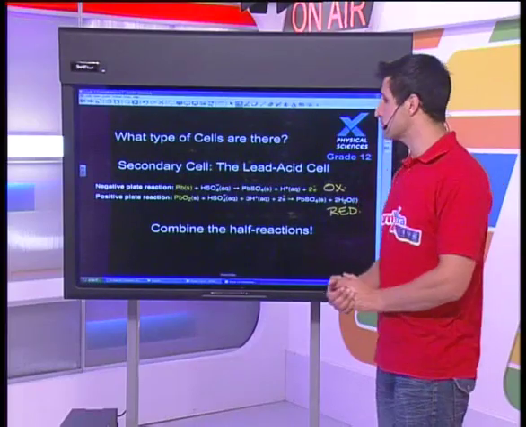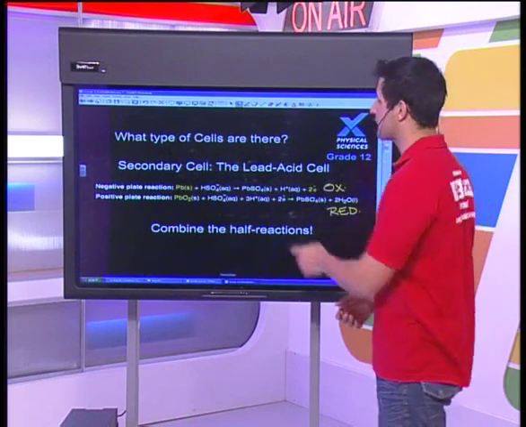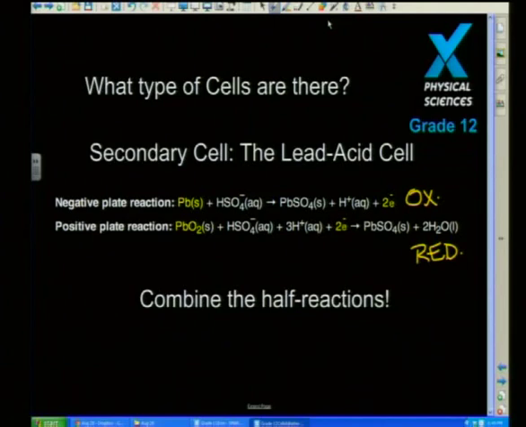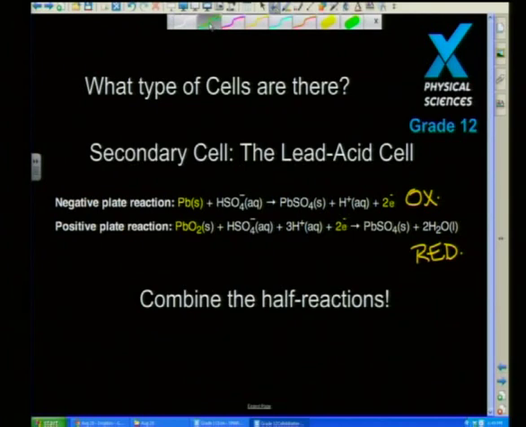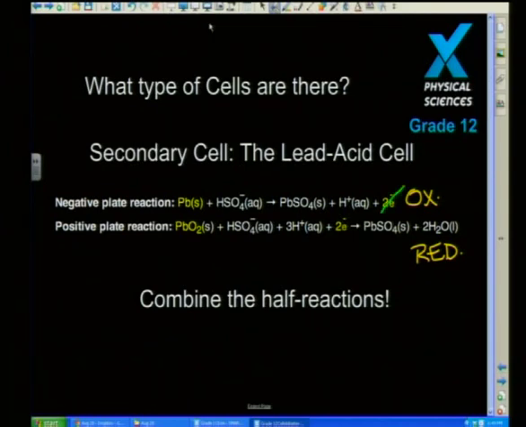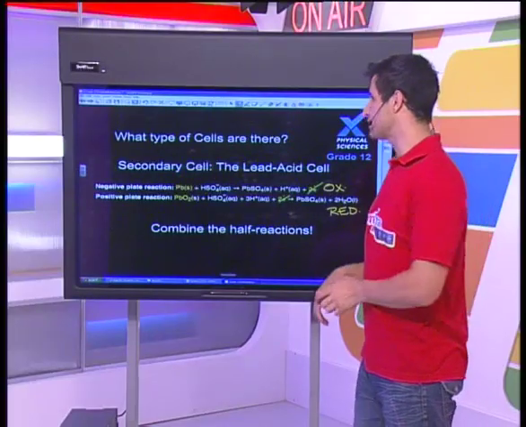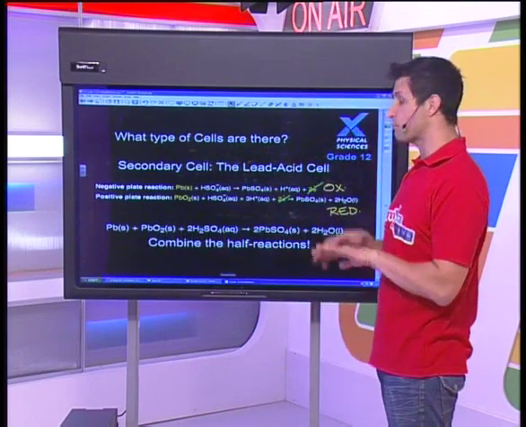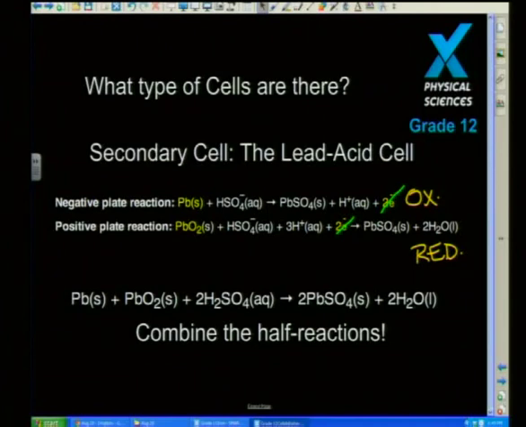So just one last thing to do with these two is to add on these electrons. So let's just highlight where the electrons are before I cancel them out. There we go. We've got electrons on the right, electrons on the left. That means that we can cancel them. There's 2 of each. So let's cancel them. Electrons in my oxidation are cancelled out, and electrons in my reduction are cancelled out as well. Now let's combine them. Let's stick everything together. Let's make my teacher happy, and let's get marks in the back pocket. So now there is my combined chemical reaction. I'm combining lead with lead peroxide and some H2SO4, and out comes a whole bunch of lead sulfate and water.